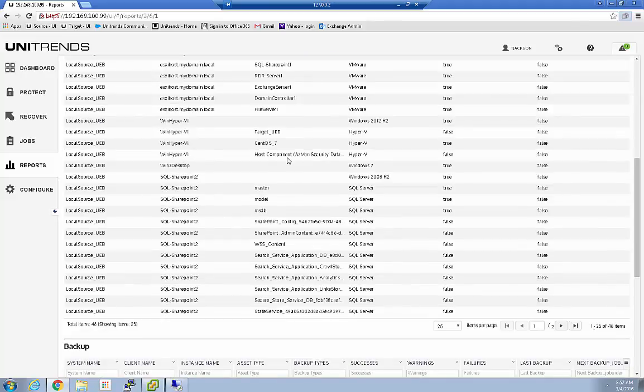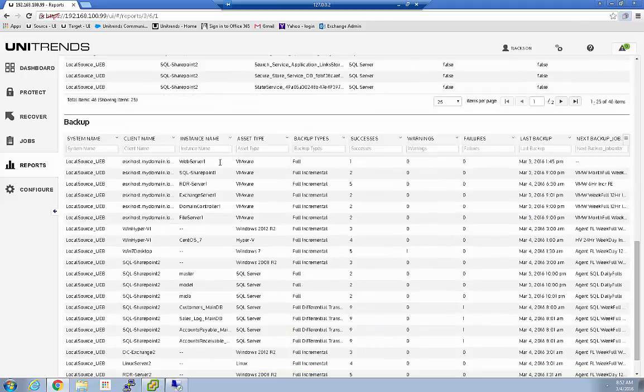All right, so you can also scroll down now and you can see the rest of our machines are now identified in our backup policies area here, our backup section. We see once again each asset. You can see the number of backups or the backup types that are running against them. Here I've just got a full once again because it was the on-demand. You can also see that it's not a part of any schedule over here, as we talked about earlier too.